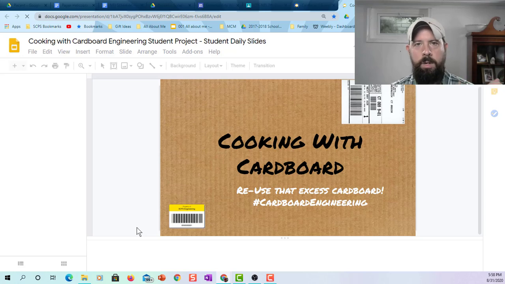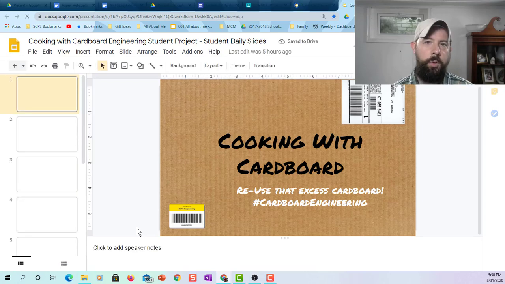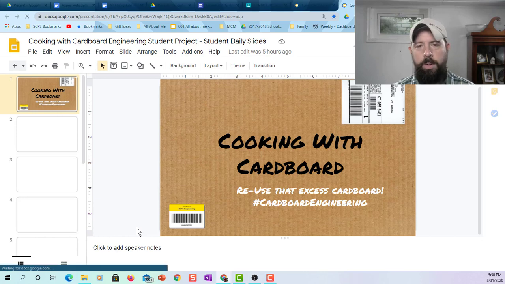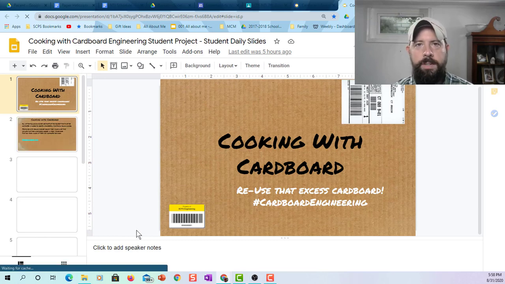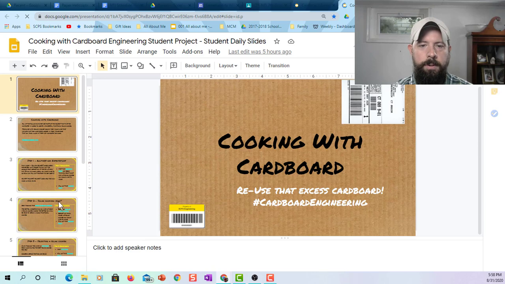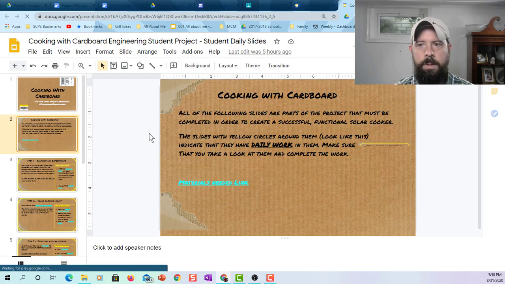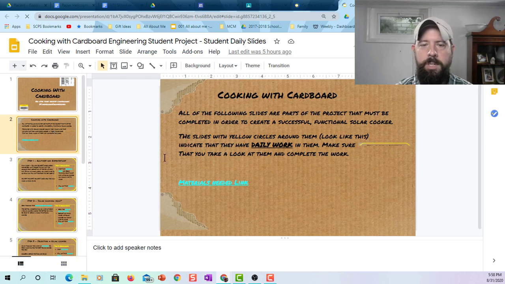And if you follow all the steps, you should end with a video of your solar cooker in action talking about what you cooked and the whole process that got you from start to finish. All right, so the first slide is just giving you some basic info, and also it gives you a link back to the materials you might need to do a solar cooker.